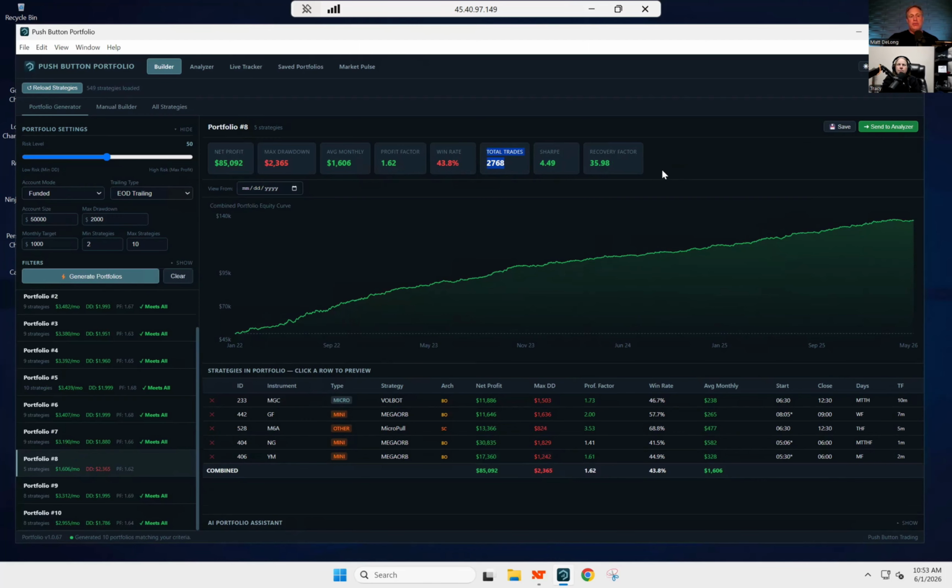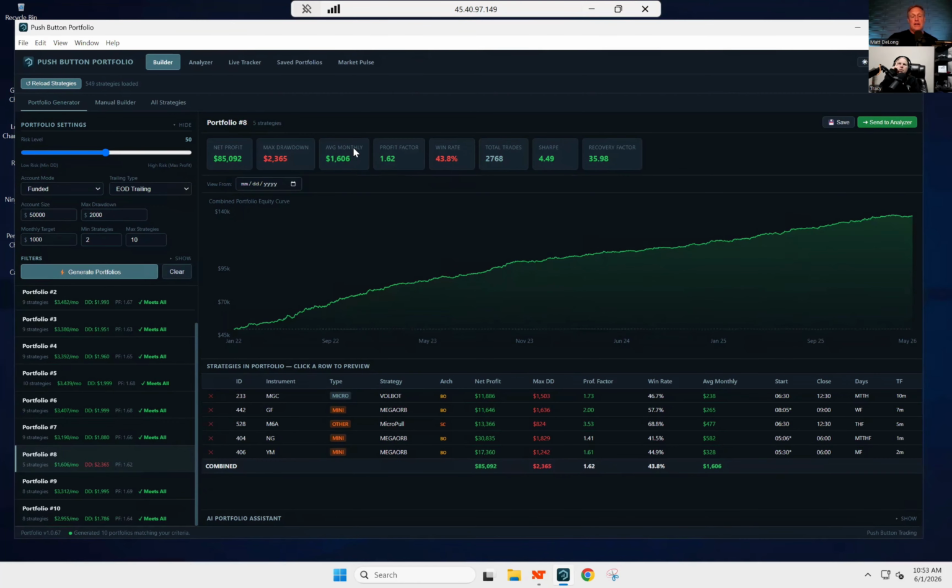And ladies and gentlemen, that is a pretty good sample size, right? We're not looking at what worked last week and let's do that this week, because that's hit or miss. This is going back almost 2,800 trades and asking what has worked well over 4.5 years, win or lose, and what does that look like? And this is showing an average monthly of about 1,606. Now, I can tell you after running some of this for months and months in our new systems that we just released, sometimes you're going to have more, sometimes you're going to have less. As you guys know, you probably know what average means. It doesn't mean it's going to be that exactly to the penny.